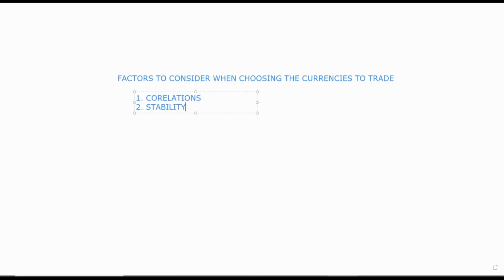There are pairs that are always ranging. Those kinds of pairs are going to give you a lot of losses, and you always want to trade in the direction of the trend. The most powerful strategies are said to be strategies that move with the trend. That's why my 4 strategies on the course are moving with the trend. So you need to trade pairs that are always trending.